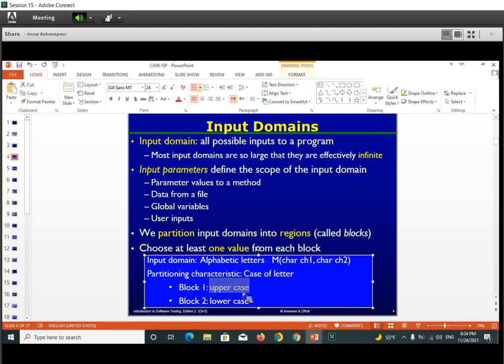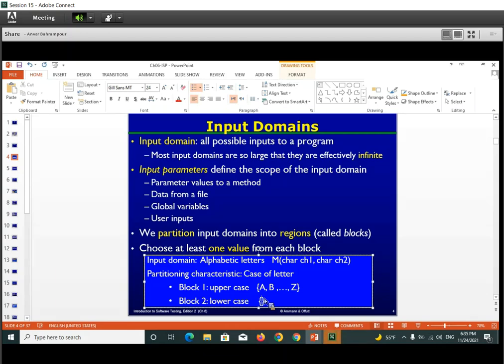The block 1 includes all uppercase alphabetic letters, until capital Z.